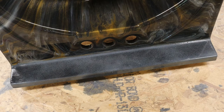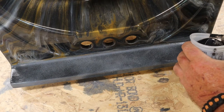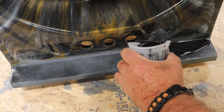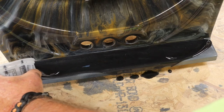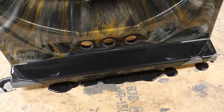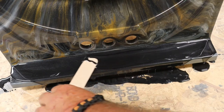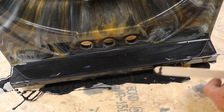Let me get this epoxy on this. There's no set or no special way to do this. Just pour it on. I'm going to get in the way for just a second, so I apologize. Now I'm just going to use a stir stick, being it's such a little amount, to put it where it needs to go. Like on the top of the backsplash.